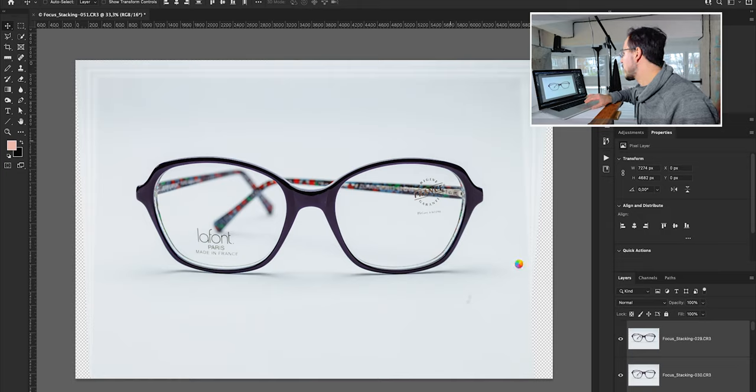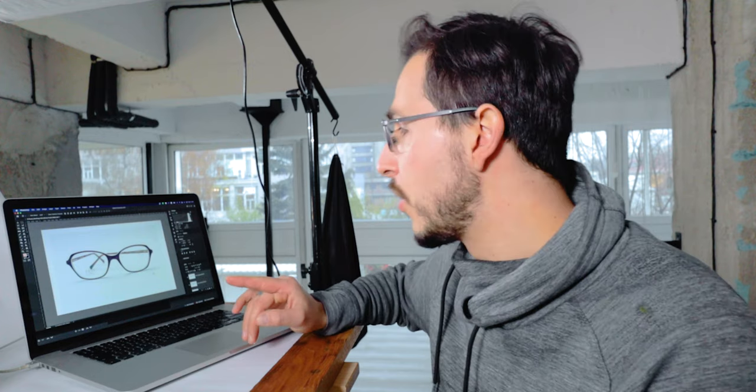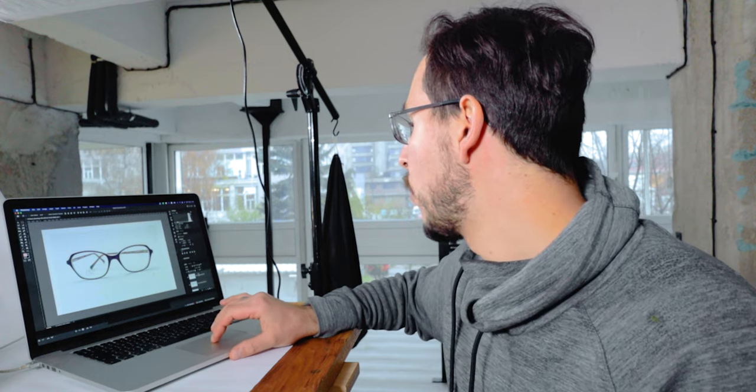It's on the screen, and you can see how Photoshop has aligned all the layers. And you can see the different layers moved around, stacked on top of each other. Now you can see clearly what is going on. And from here on, I will start doing the photo stack that I want.